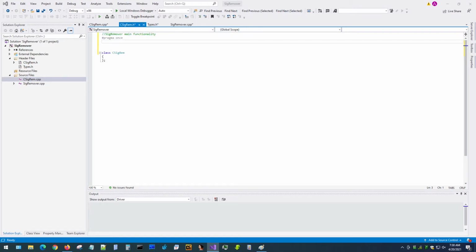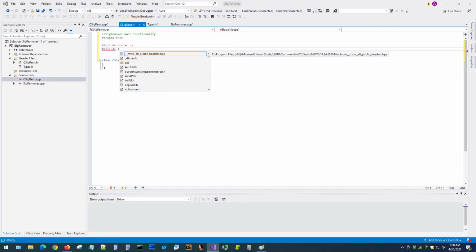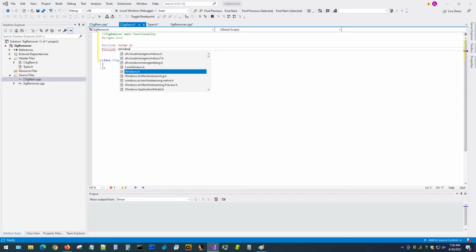Now in the header, we will need to add a few things that we will need for our Win32. First, I'm going to add char for working with character strings and using all the character APIs provided by the CRT. Obviously, we will need windows.h.